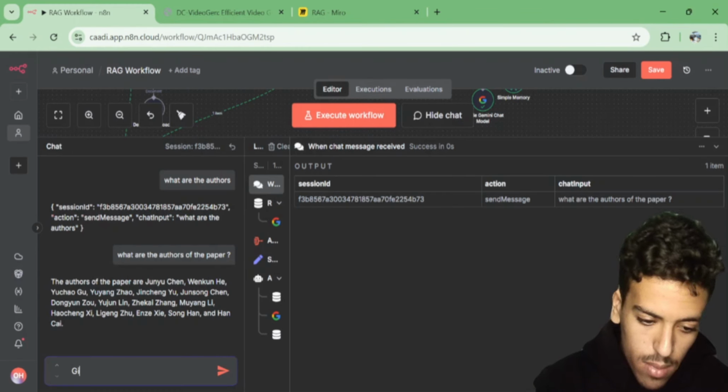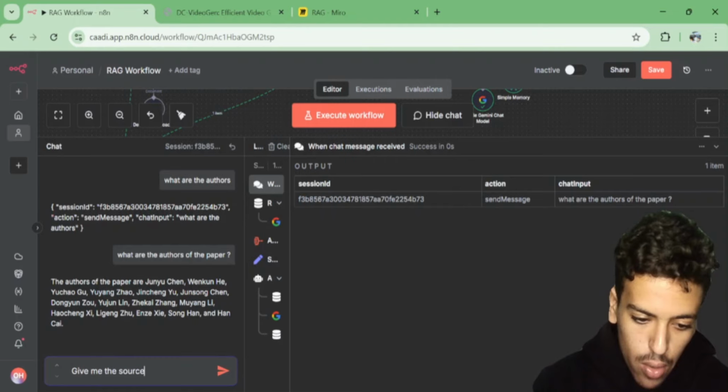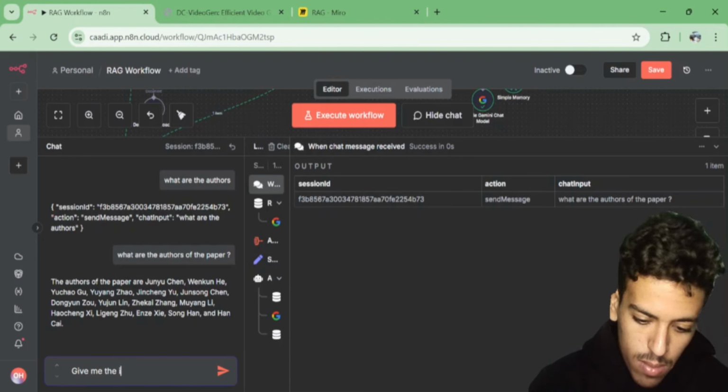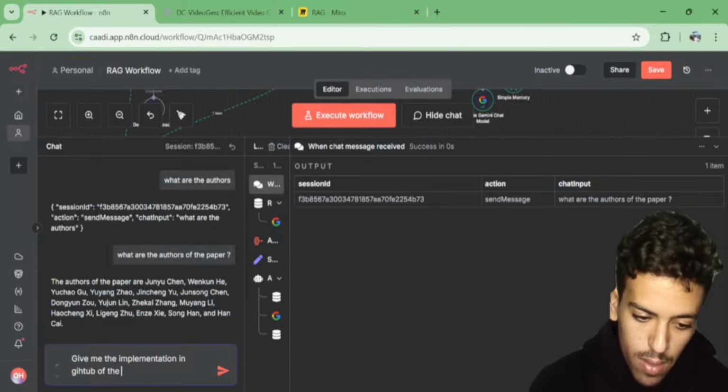Give me the source code implementation of the paper.